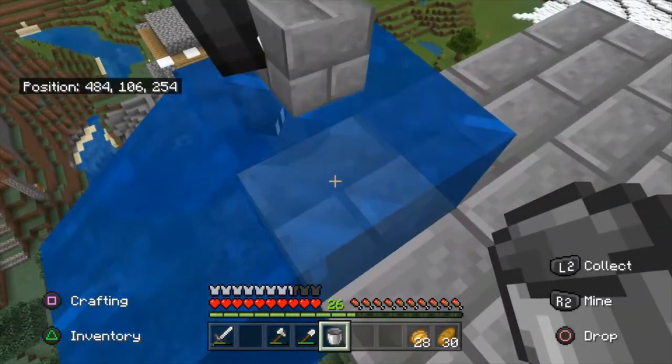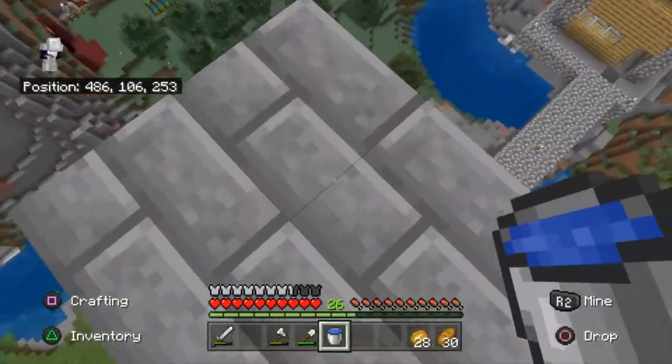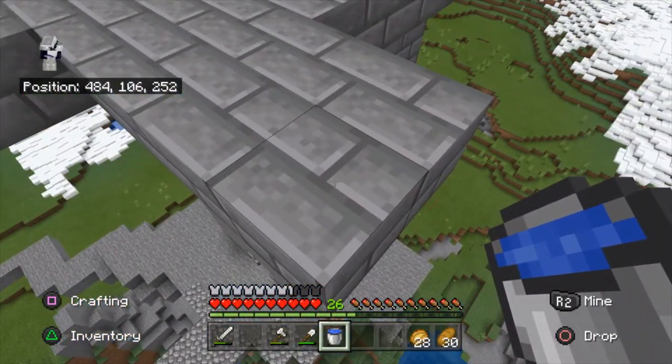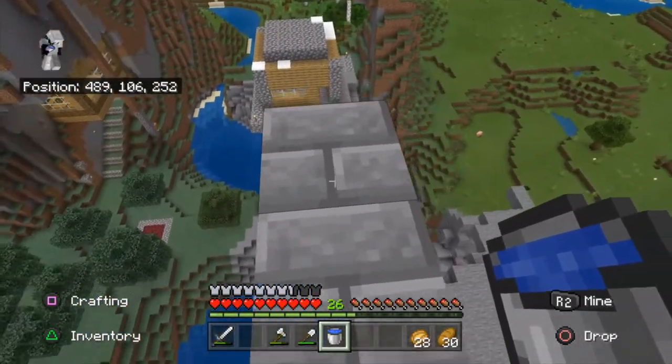How the fuck did you just swim up that so fast? Now you can dash when you swim. Yeah, I know, but then you swim forward. I guess some ways you can cheat that. Okay, I'm gonna get some more.